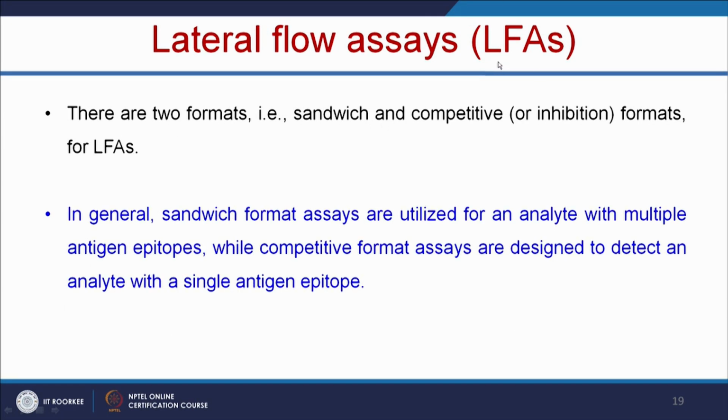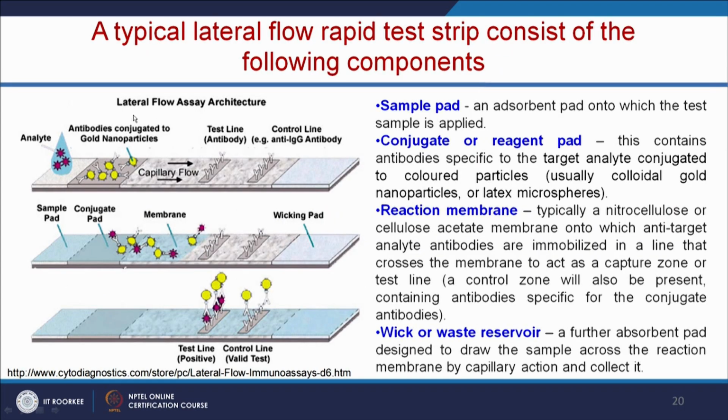This lateral flow assay is available in two formats, sandwich and competitive. Usually the sandwich format assays are mainly utilized for analytes with multiple antigen epitopes, and the competitive format assays are designed to detect an analyte with a single antigen epitope. So, let us see the lateral flow assay in detail.